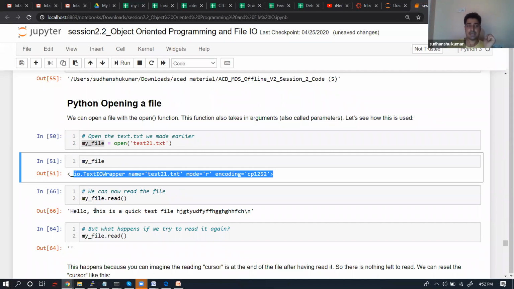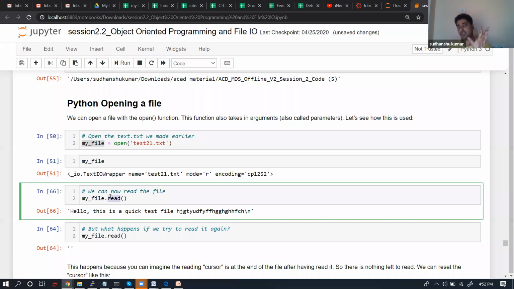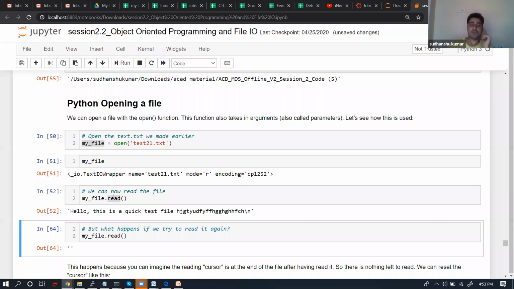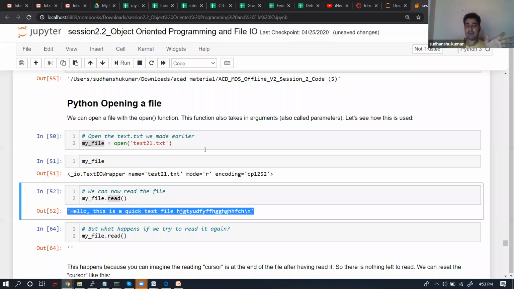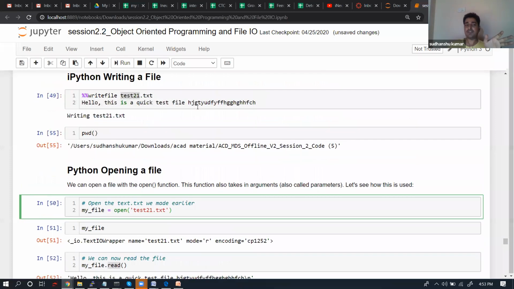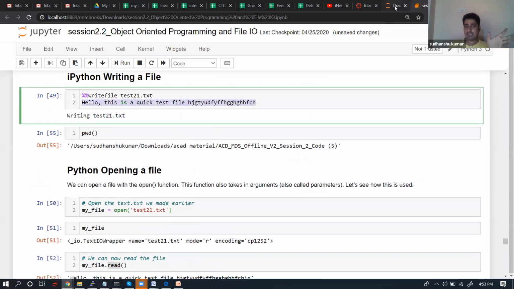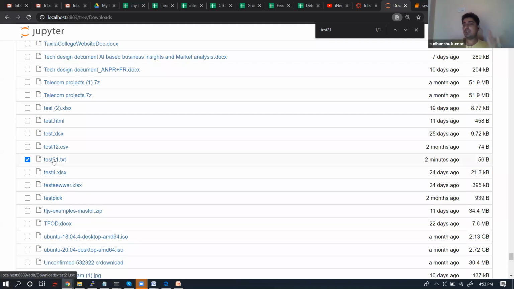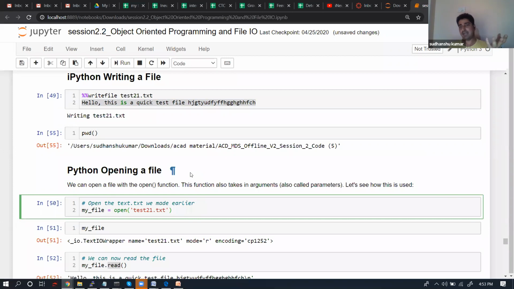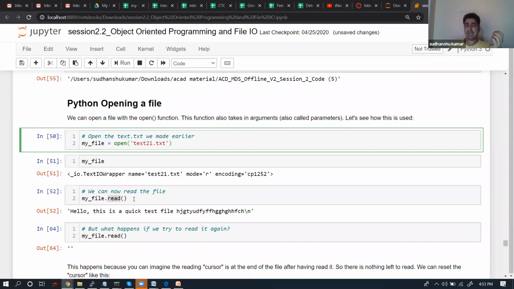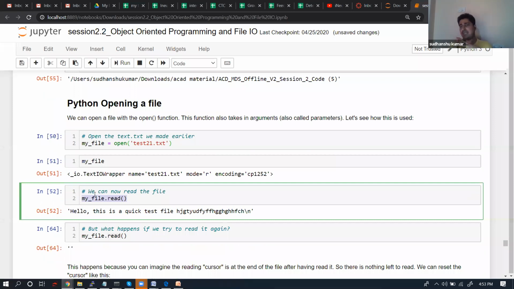Now what I can do is, I can try to call the object.read operation. If I execute it, whatever I have written at the time of creation of this particular file, whatever it has stored inside this file, it will be able to fetch all of that data. So yes, it is able to fetch all of that data at the time of the read operation. It's a very basic, very intuitive, simple operation that we are trying to perform in this particular case. Nothing else, nothing fancy. Now, I'm able to read the data.